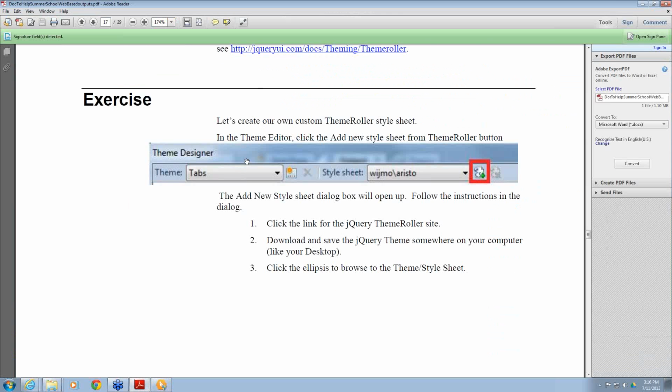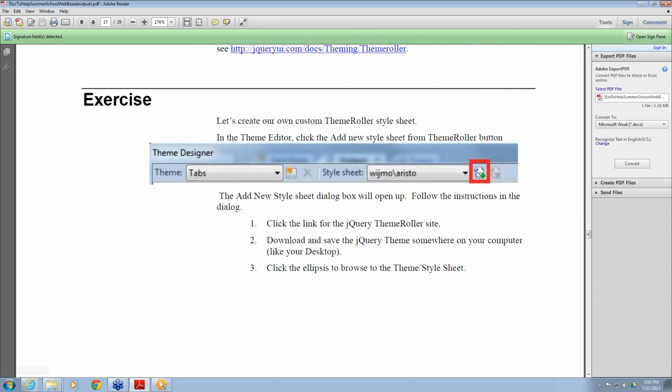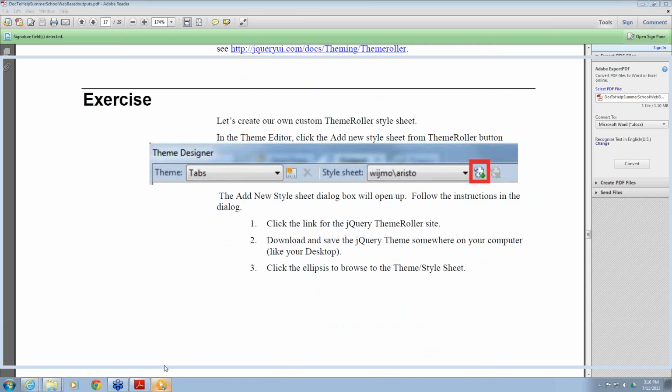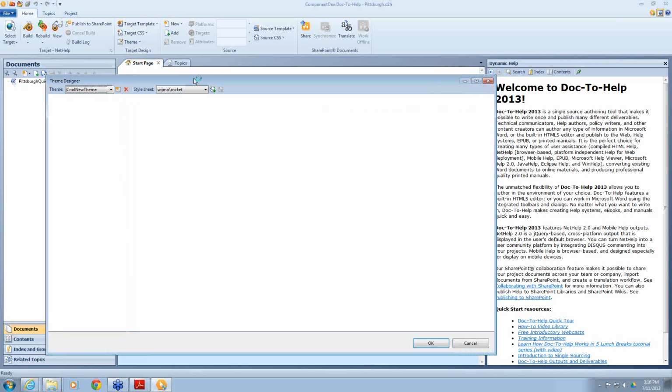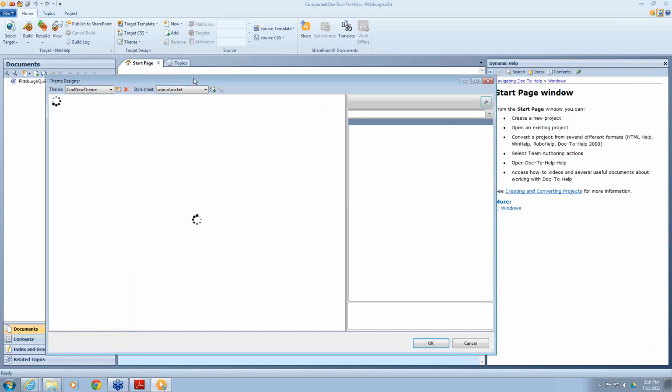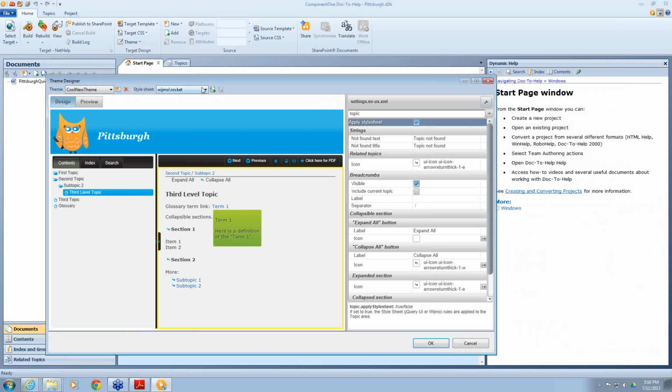Okay, so that's got the steps in the exercise, basic steps on page 13. Click the link, basically, after you click your Add Style Sheet button, so click Add New Style Sheet from the theme roller.